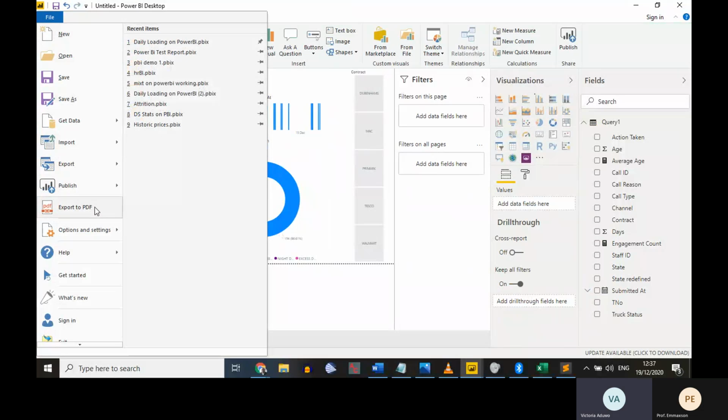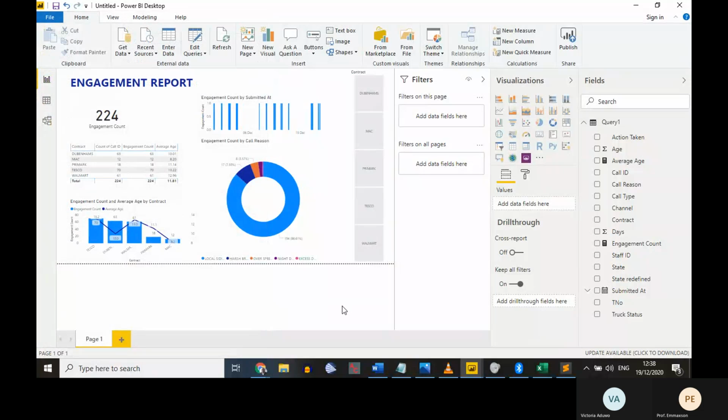So once you export to PDF, it gives you all the pages of your report in a PDF format. Do you understand? In a PDF format, which means you can simply click. When you're done with page 1, press next. You go to page 2, talk around it, page 3, talk around it, page 4, talk around it. So that's what Power BI gives you here.